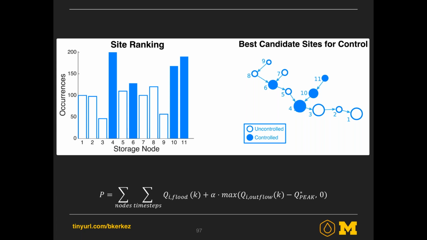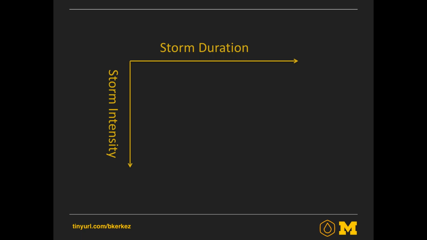And if I could summarize this in one hypothesis, because oftentimes when you talk to cities, they don't really care about all the technical details. They might just care, what is this going to do? And the hypothesis that I always project to them is that real-time control is going to take your system and shrink the size of the infrastructure needed to achieve certain goals. So for example, if I have a system like an urban watershed that's subjected to certain storm durations and storm intensities, any system, whether it's controlled or not controlled, is going to break at some point. If a storm is really long or really strong, the system's going to break.